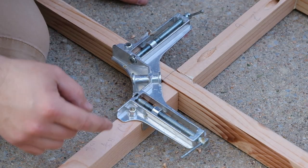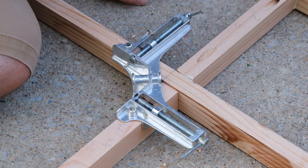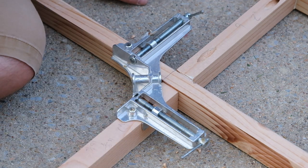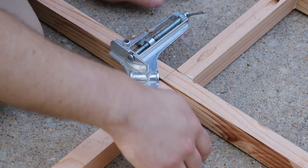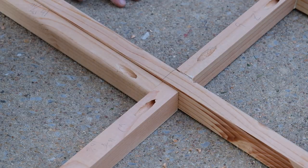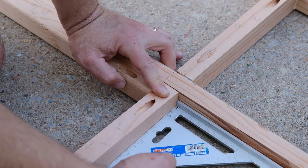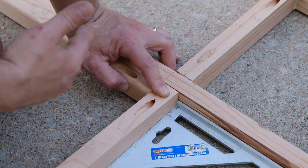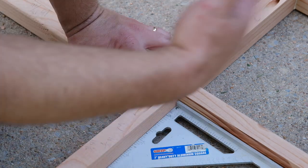Sometimes I'm just not very smart, and this is one of them. A corner clamp works great for keeping things square, but where's my pocket hole? It's like an infomercial — tired of corner clamps that don't let you get to your pocket hole? So we're going to bring the spacer back and bring this piece right up against it to make sure I'm keeping it square. If it's square when it goes together, it's more likely to be square when you take all the clamps away.